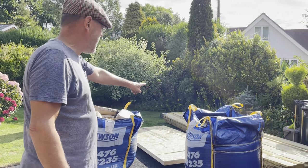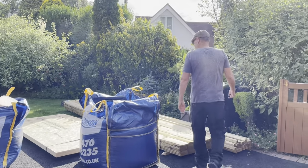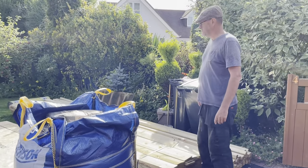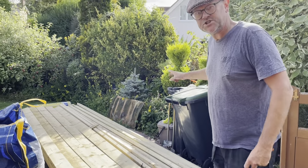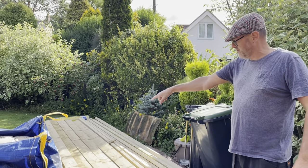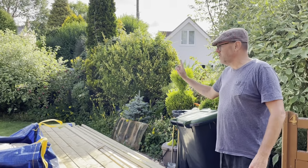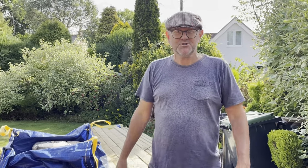12 bags of cement, and we've got a lot of material over here. As you can see, Jewson's delivered everything this morning. We've got our 2x2, we've got the 4x2 for the shuttering to build the base, OSB for the roof and the floor. So we've got a lot of material. This is going to be where we're at for most of the week, if not all the week, I would suggest.